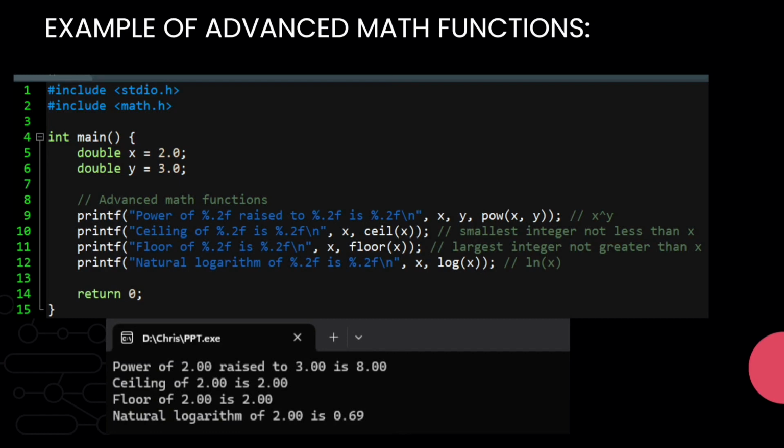So in this example, the logarithm of e is 1 because e raised to the power of 1 is e. But here in our example, we have the logarithm of 2. So our output, or the result, is that the natural logarithm of 2 is 0.69.